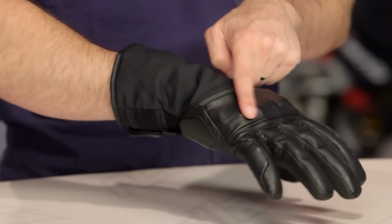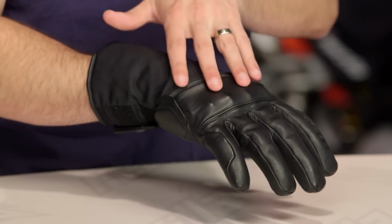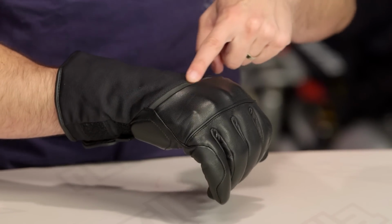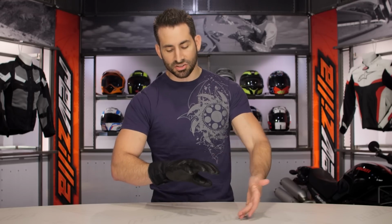Other thing I really like is look at this knuckle. This is a hard knuckle, but the way that they've baked it in, it gives you a sense that there's some protection there, but it's not molded and over the top. They're not throwing off the stylish lines of the glove. Embossed REV'IT logo on the finger, on the back side of the hand here, they've done a blacked out reflective pop. We already talked about the stretch here, and the fingers are just very simple.